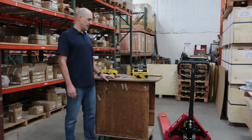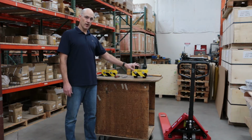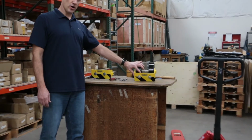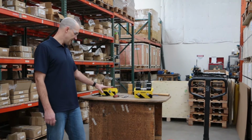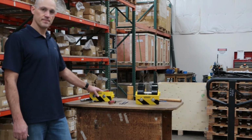Hi, my name's Chris, and in this video I'll show you how to install your DuraGuard toe guard with steer wheels on your pallet jack. The toe guard is available in two different configurations. You can get it fully with steer wheels, and you can also get it in a kit where you use your own original steer wheels on your pallet jack.